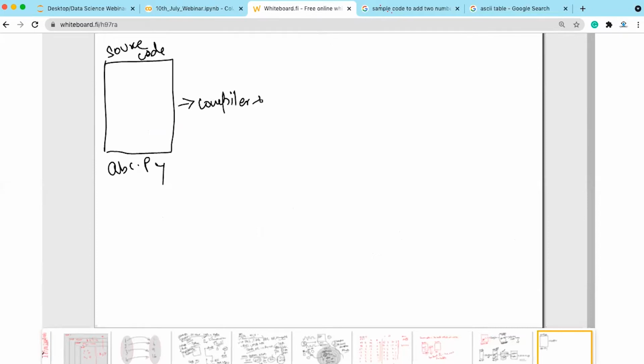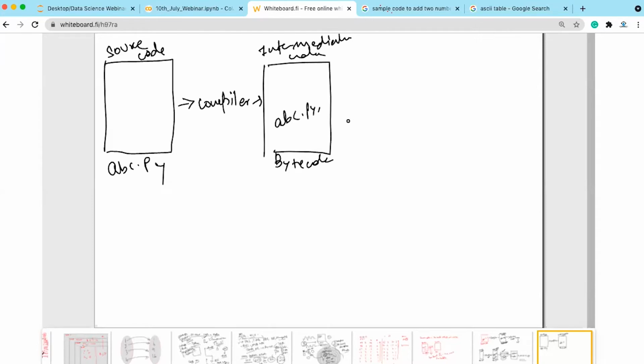This compiler will compile the source code to an intermediate code. This intermediate code is called the bytecode, and this bytecode is abc.pyc. Now, after compilation, there is a PVM. This PVM stands for Python virtual machine, and we say this is the interpreter.